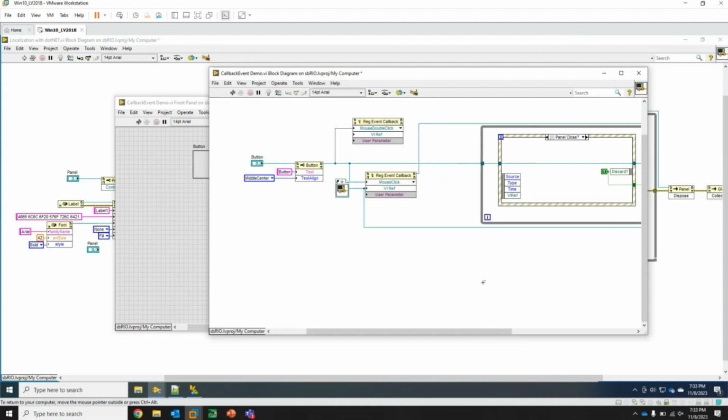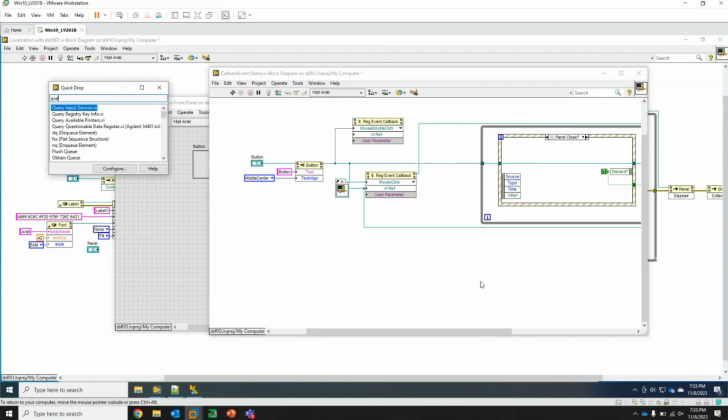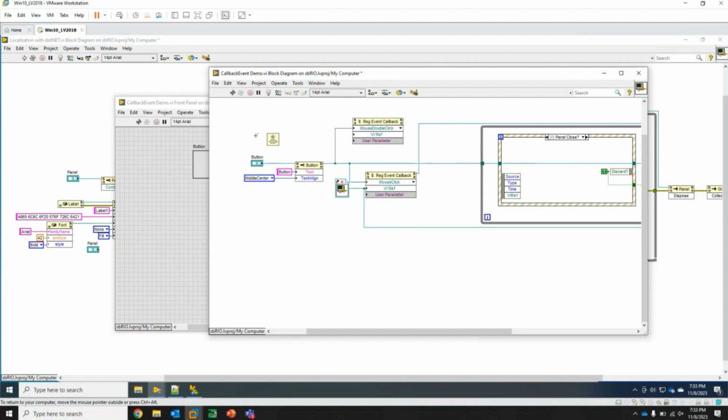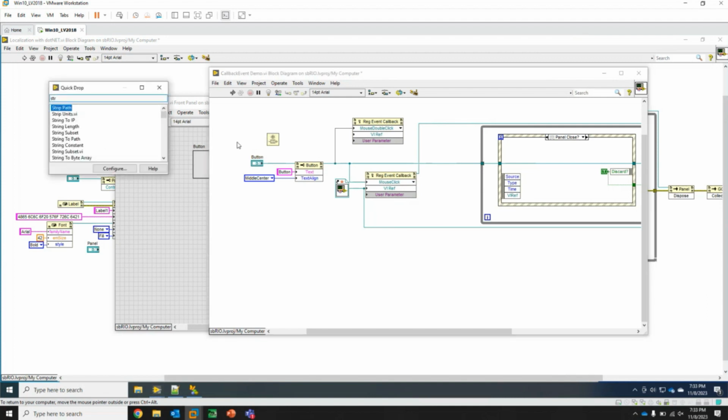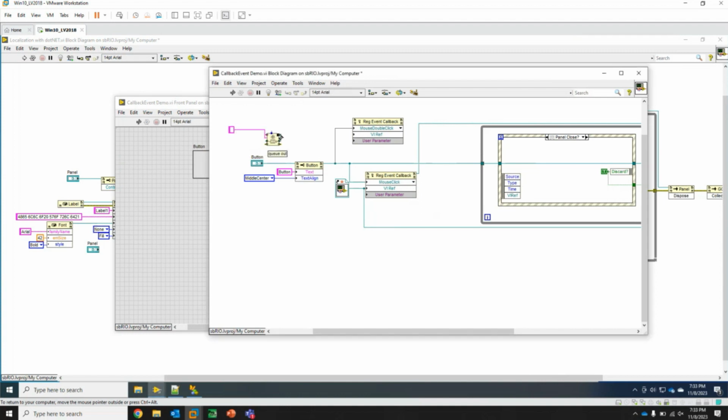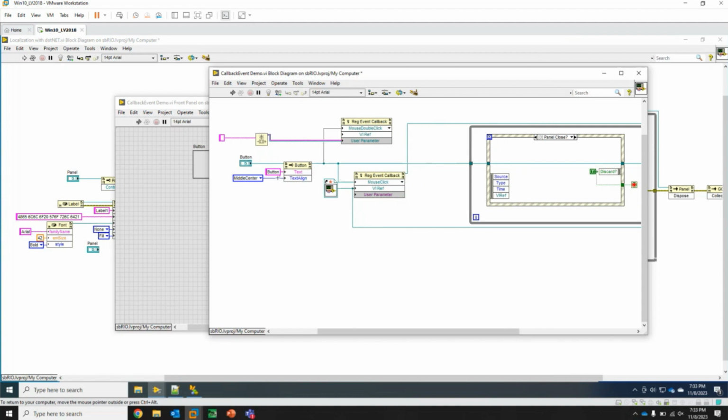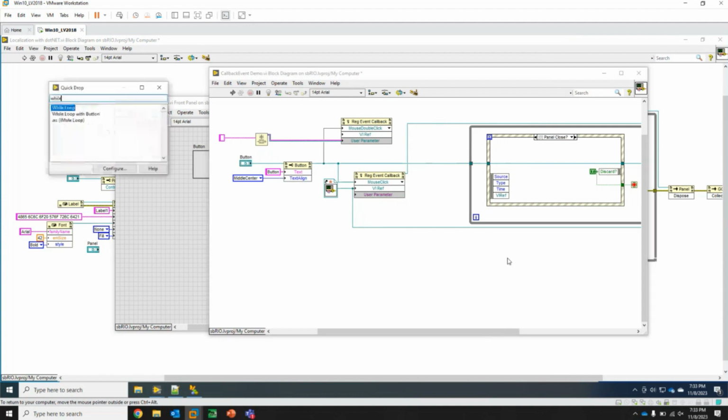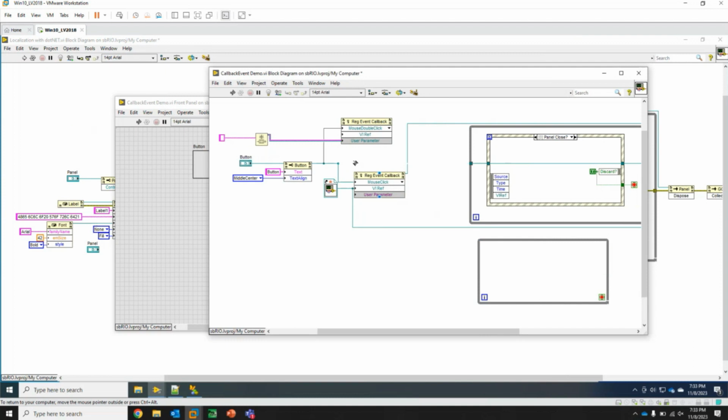So one of the nice things to do is, usually these are queue message type handlers. Wire that queue reference in. So if I do the queue... Sorry, this is going to be a mess.